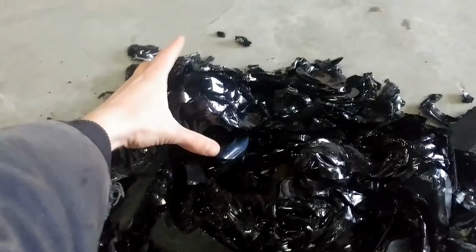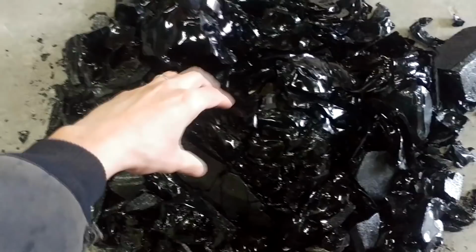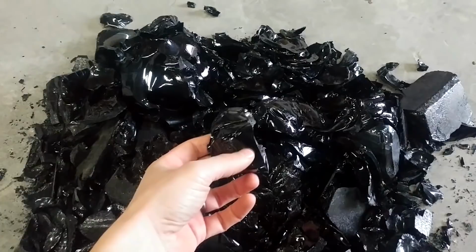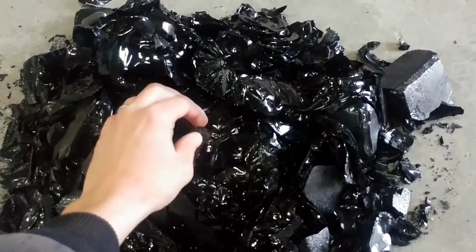Here's our slag, and it is very, very glassy. I used only borax, like I mentioned earlier, and so it's a real acidic slag, which makes it real glassy. If I added a bunch of soda ash, it would have ended up being real dull and kind of stony, not vitreous and glassy like this.